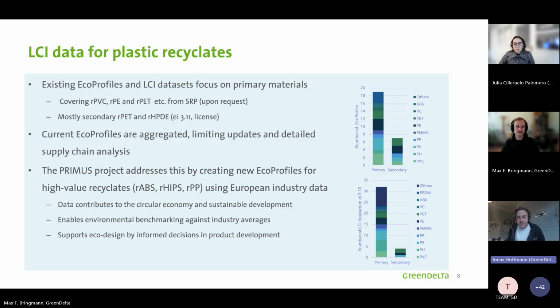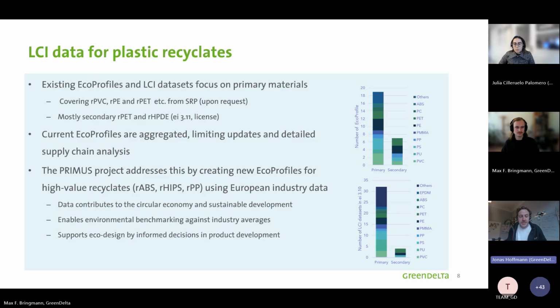You can also see in the charts we provide on the right side that the number of ecoprofiles, so the average life cycle inventories for European production, is limited to some polymers. And even in the most competitive database, until most recently, we only had 2 recyclates existing. So of course that represents a big problem if you want to simulate using a recyclate in your product system. There was no data available. So this was a bit also why we now changed it a bit.